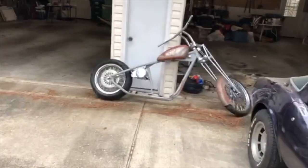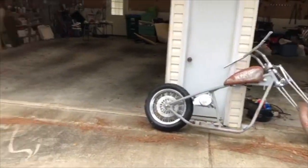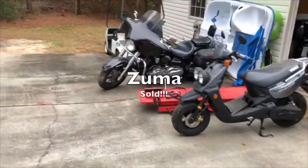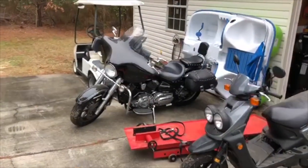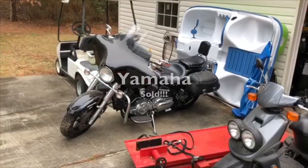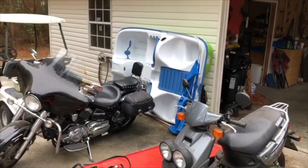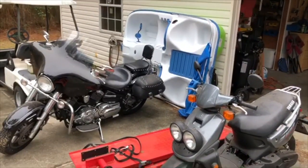There's a little chopper in the works — it's fixing to be sold. A little 50cc Zuma, fixing to be sold. And a little Yamaha V-Star — had this bike for years but it's time for it to go. Then dad's little paddle boat in the back — we're fixing to sell that also. Trying to make some room in this shop.